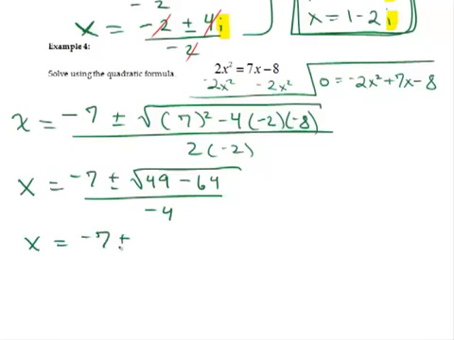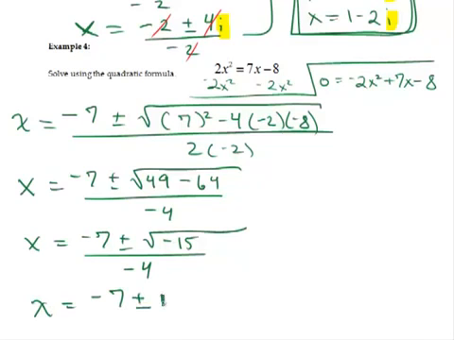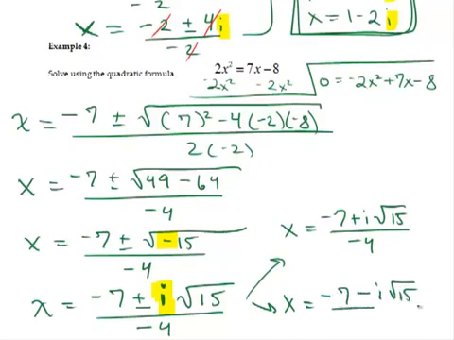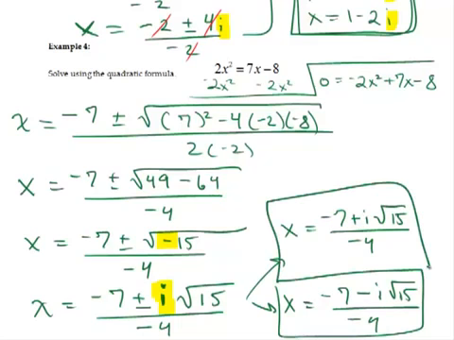Looks like we're going to have another imaginary number come out. 49 minus 64 is negative 15 all over negative 4. X equals negative 7 plus or minus i, that's the negative, and then root 15 doesn't break up into anything, so it just stays there, and then we have our negative 4. So that negative gave us another i in our answer. Again, this is really equal to two answers. This is really equal to x equals negative 7 plus i root 15 over negative 4, and x equals negative 7 minus i root 15 over negative 4. Those are the two.